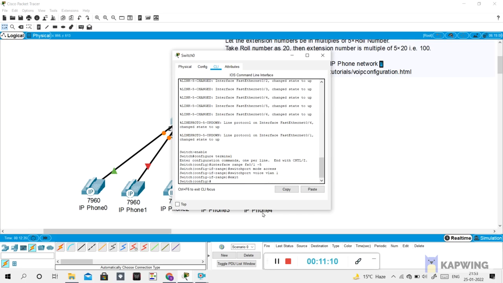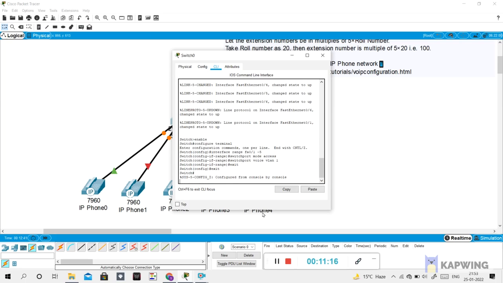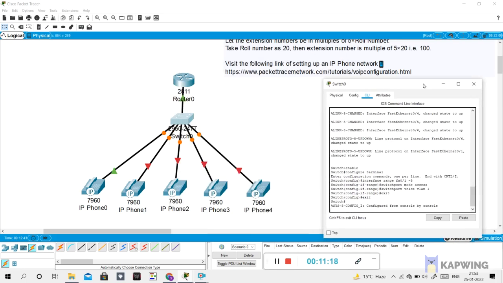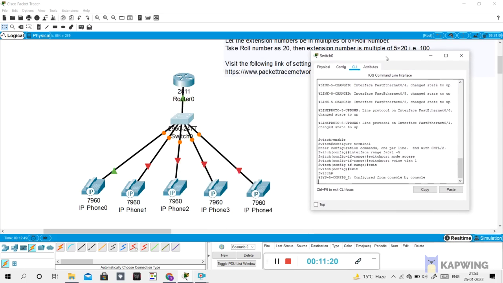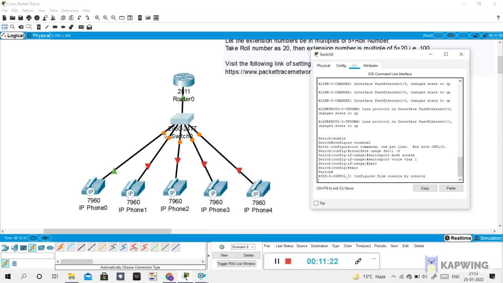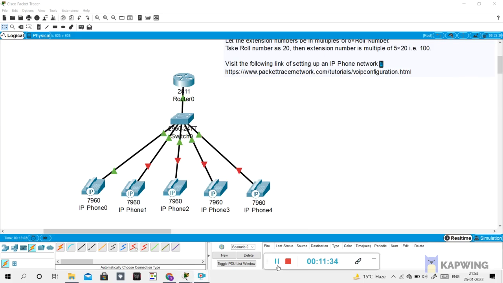Exit. Again exit. Okay. Switch is also configured. It will take some time to show up here. Okay. So now all these arrows become green. So the switch is also configured properly, you can say.